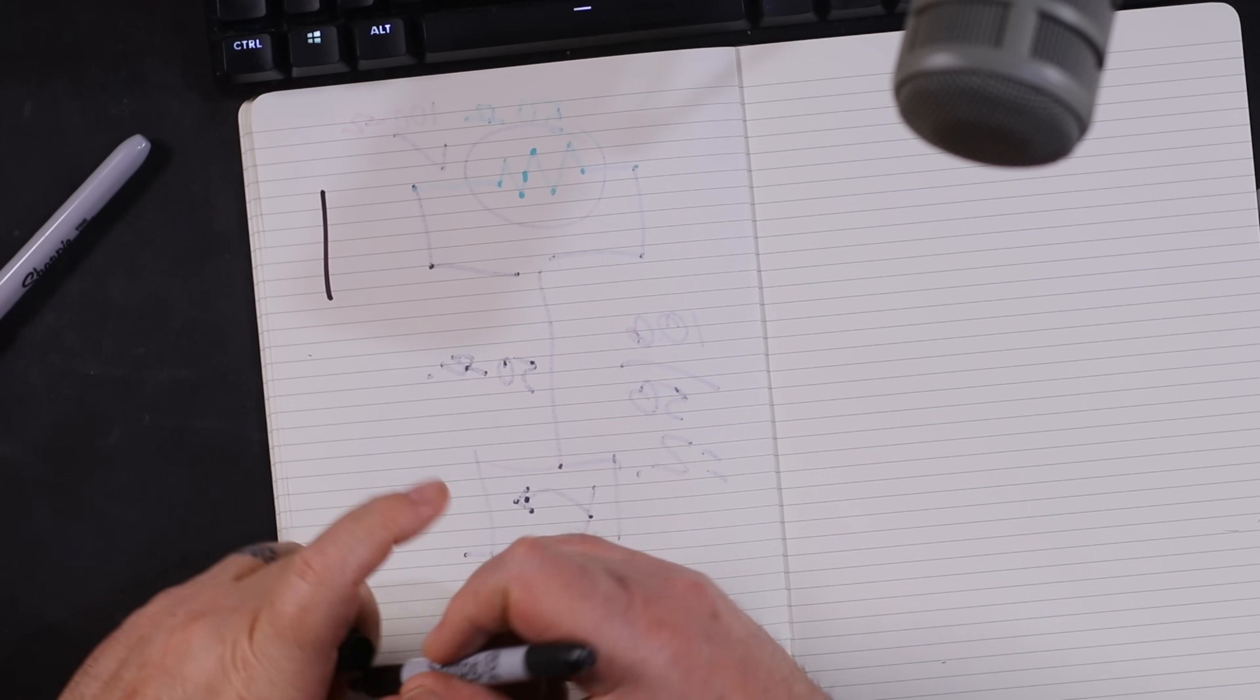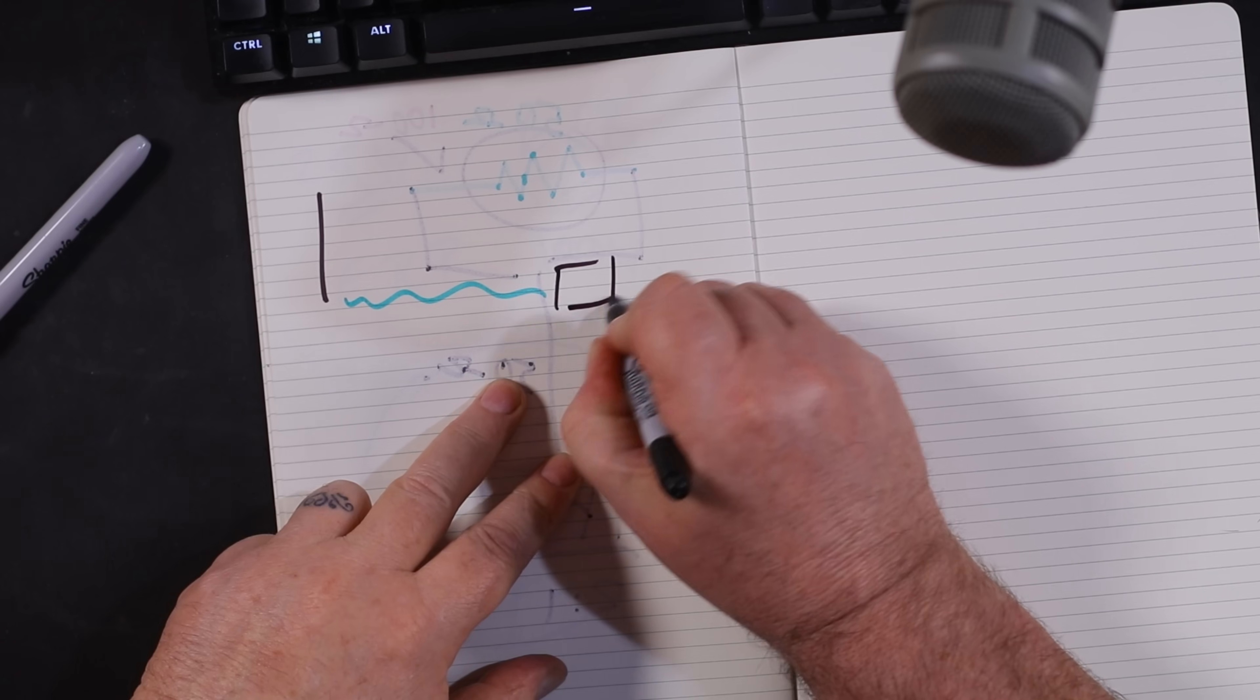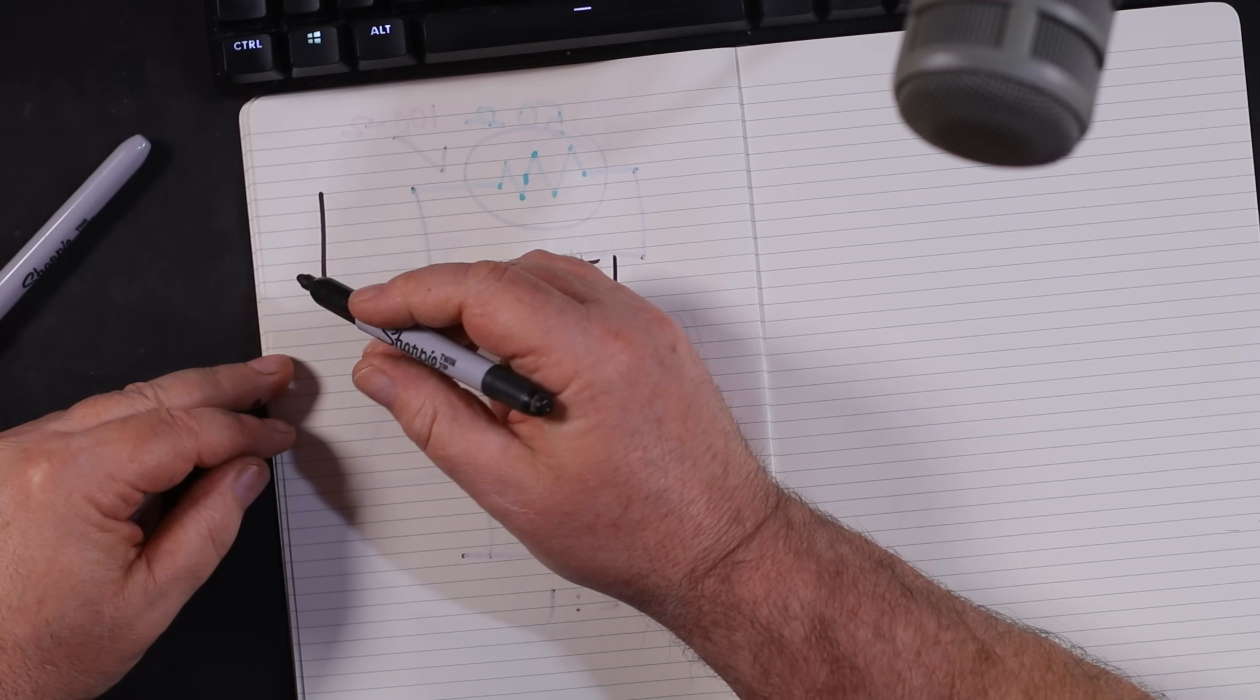So what actually happens? We've got our antenna here, whatever it looks like. And then we've got a coax - and I seem to remember a few times I've drawn the coax in that color, so I'll continue drawing in that color. And then we've got our radio here, and it's not quite the right size. It's too long or too short or something. If it's within an acceptable amount, you can hit that button and the radio is tuned.